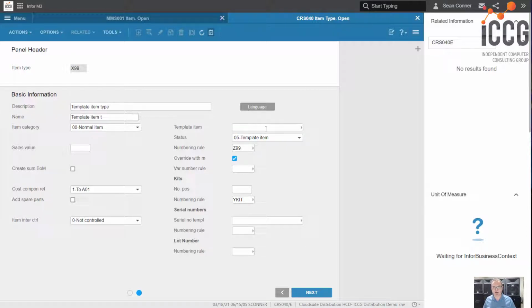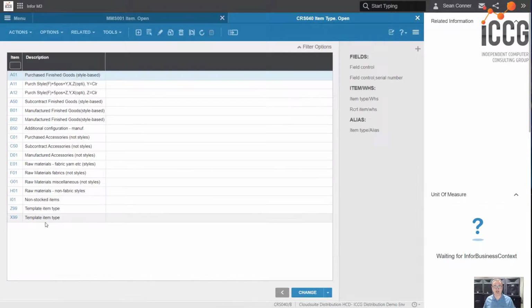You can't create an item until you create an item type. It's the chicken and the egg scenario. So I'm going to leave it blank first, create it, and then we're going to create a new item and assign this item type. See how easy that was to create an item type? Yes, there are other fields there. We won't get into it right now, but for now I just want to show you the settings on the auto population for the warehouse.